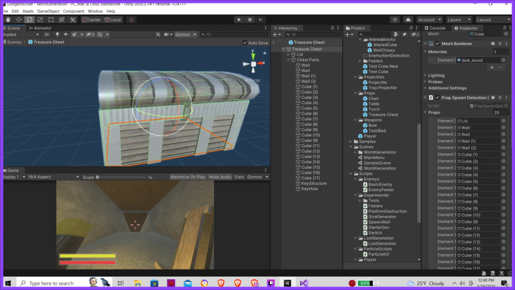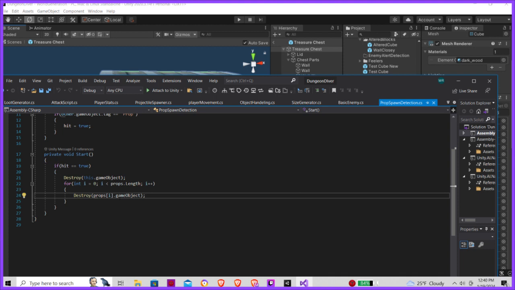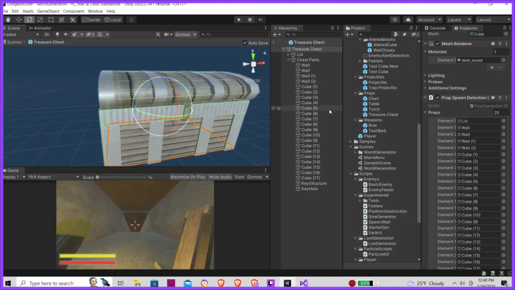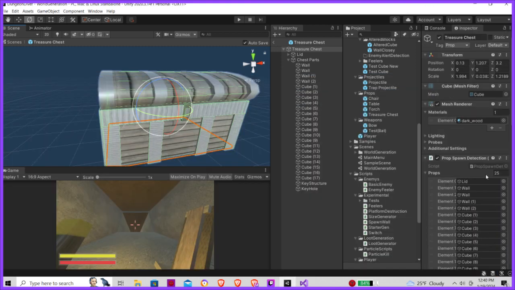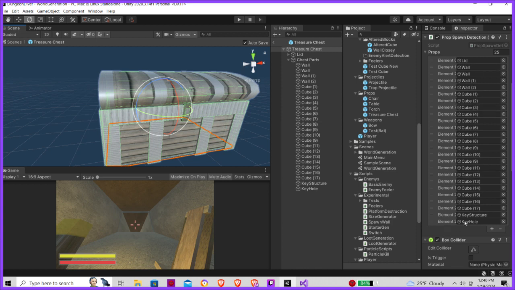Because the prop spawn detection literally has to loop, so it's like big O of N or whatever it is for programming for all individuals and then go through all of the stuff for it. Which is surprising. It'd have to do it 25 times, and it did it without blowing us up.